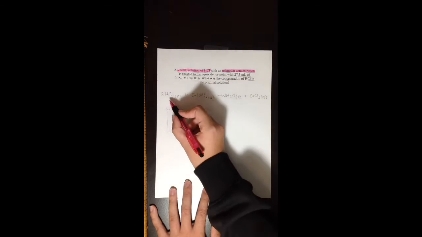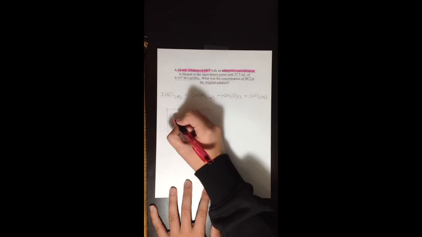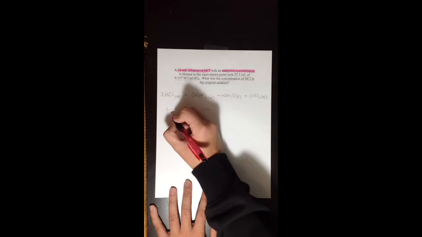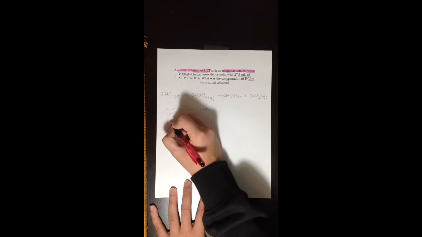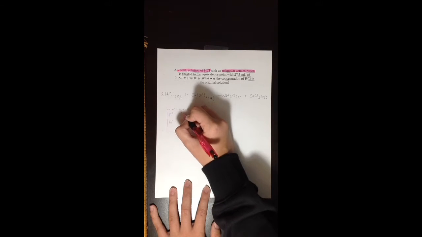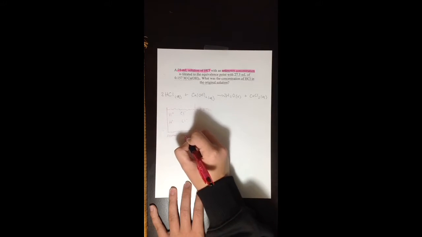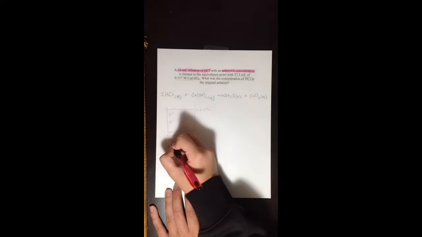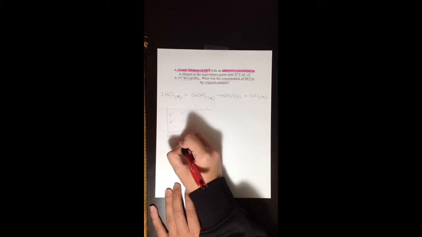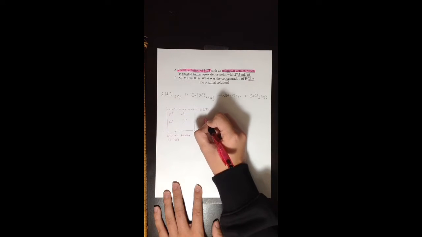And whenever it's a solution of HCl, there are 2 HCl's from the chemical formula. And this is all going to break into ions. So we're going to have 2 H pluses and 2 Cl minuses. And this is your aqueous solution of HCl, which is also known as hydrochloric acid. And it has an unknown concentration, so we're going to write M equals question mark.